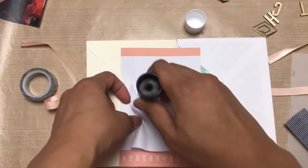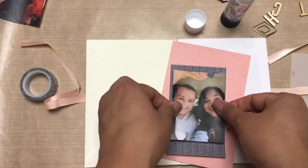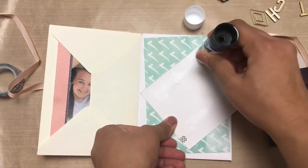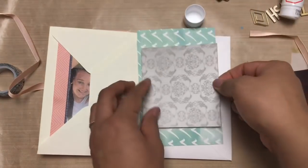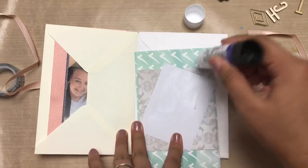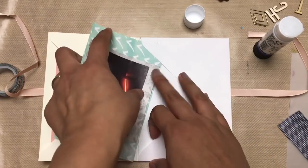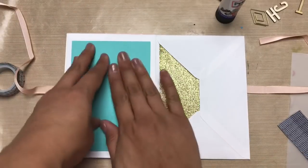Since this video was recorded, the mini album has been given to Kath and she loved it, which made me feel really happy. When you're making something for someone you really pour your heart and soul into it and you want them to love what you make. She said she loved flipping through it — she couldn't look at it at work because we were busy, but when she got home that weekend she flipped through it a few times and loved all the little pockets and pull-out panels and interactive elements. There's plenty of space to add more photos of our future adventures, Kath — you're not going to get rid of me so easily!